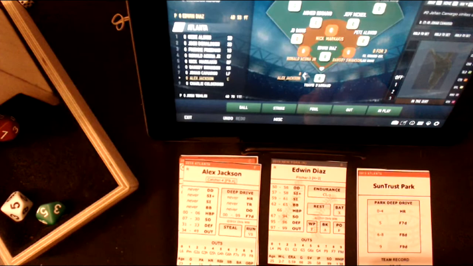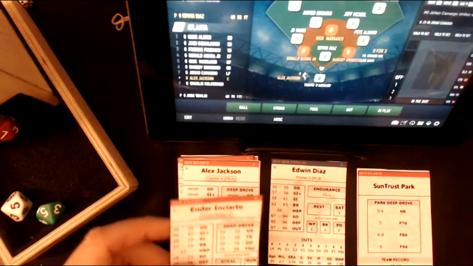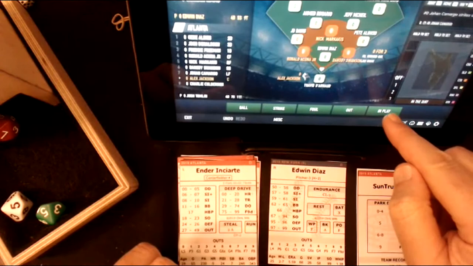Alex Jackson. I could pinch hit for Alex Jackson, and I'm going to pinch hit with Ender Inciarte. I'm going to bring in Ender Inciarte to pinch hit. He's a lefty. Edwin Diaz is a righty. So not that it's going to have any effect that way.